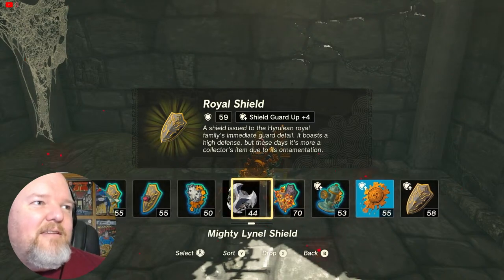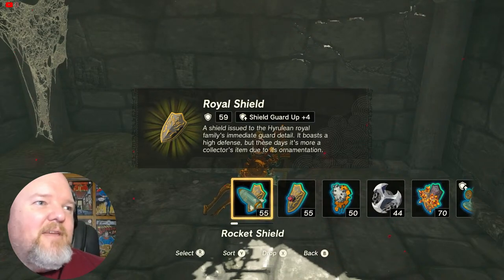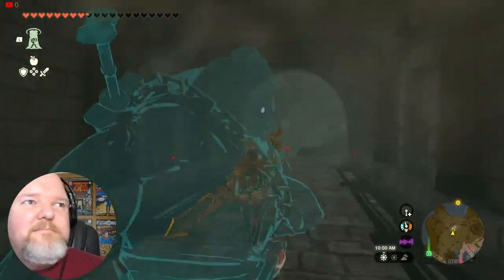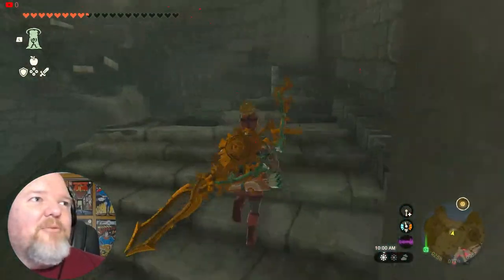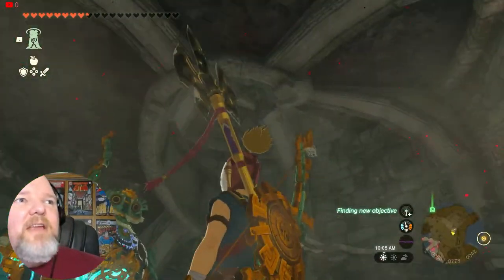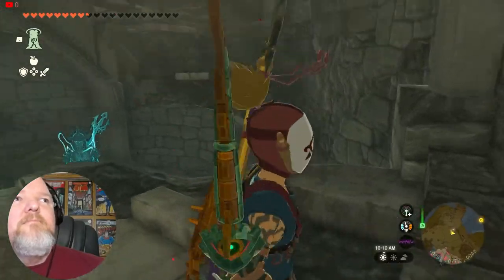That's a 58. Oh, this is a 55 with a ruby. This is a 55 with a rocket. We'll replace this with a 59. There we go. Okay. Those rockets were just laying around anyway. Let's make sure that I've got my stabbing spear for the next keese that shows up. Should be anywhere around here.